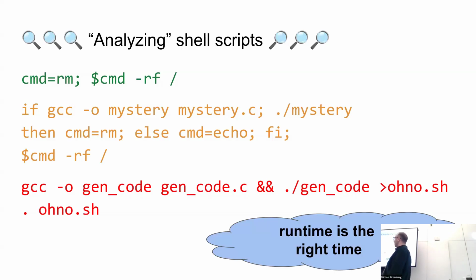It gets weirder. I'm going to compile an executable from source code. This isn't even a well-known one. I wrote this source code. You can look at it if you want, but good luck. And then I'm going to run that executable, and based on its exit status, I'm going to pick my command to be either rm or echo, and then I'm going to run this command. How are we feeling?